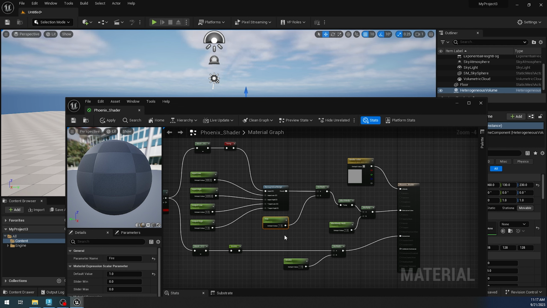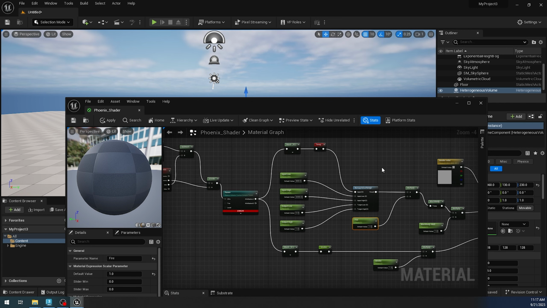I will link a video made by Winbush. He's an awesome YouTube creator, and he has a really nice and detailed step-by-step tutorial on how you can create this shader. So my shader is almost exactly the same. I've just went ahead and renamed some of the nodes so that they make sense for the Phoenix workflow. And of course, if you don't want to go and build this shader by yourself, I will provide it in a link in the description where you can just download it, copy and paste it in your Unreal project file, and you can follow along.